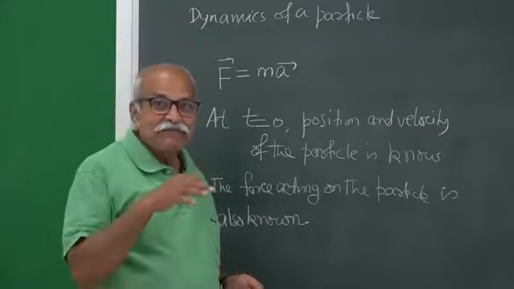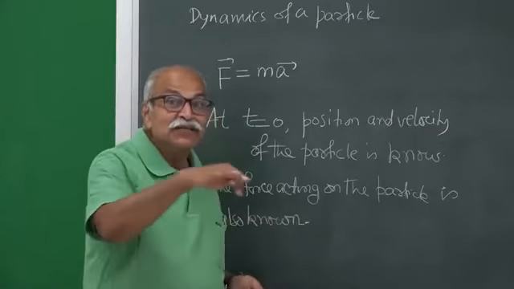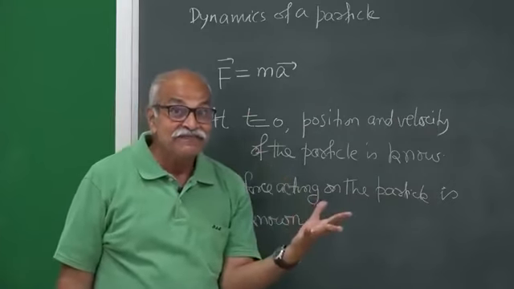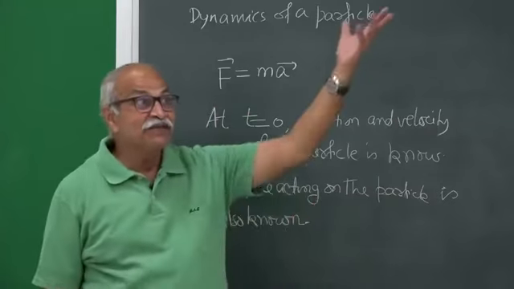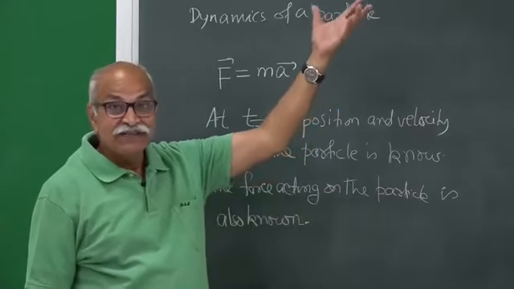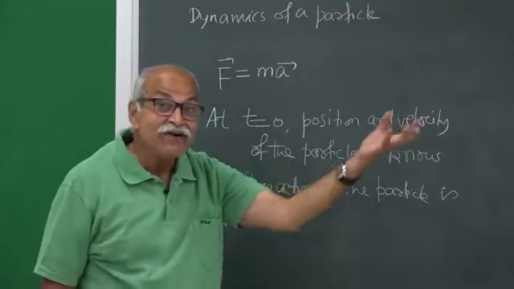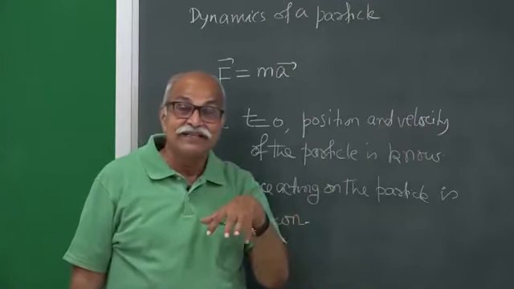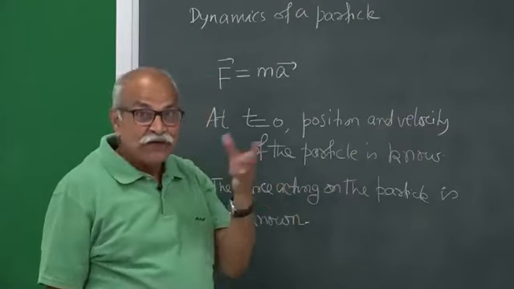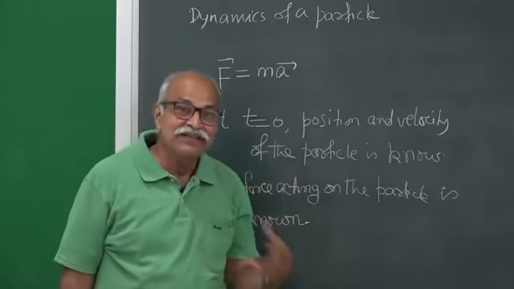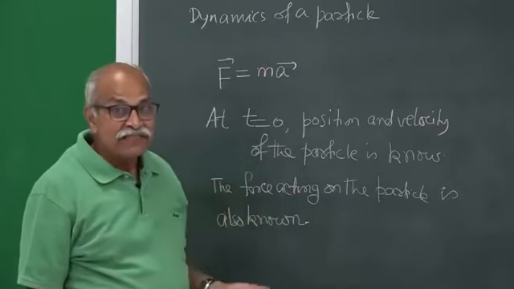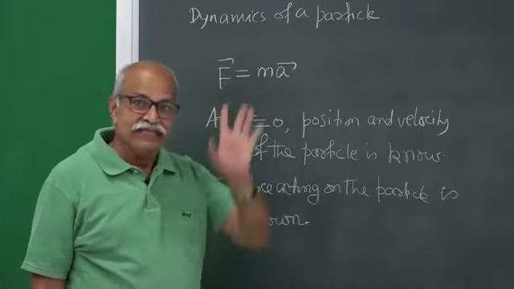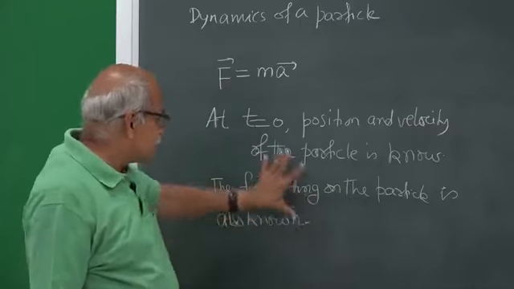So, force may be depending on the position of the particle, force may be depending on the velocity of the particle. If you throw something with high speed in air, the force by the air on that object, we generally call it air resistance, depends on the velocity, or the magnetic force depends on the velocity. Force may depend on the velocity, force may depend on time. So, whatever, but it is known. In that entire duration it is known.